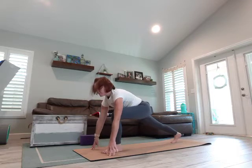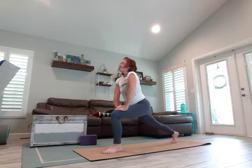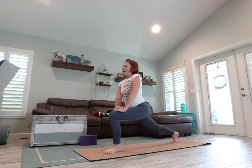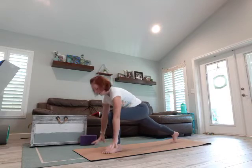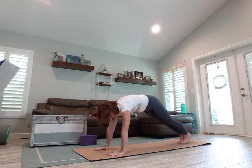From here, interlace those hands. Push off that front thigh. Open up through that chest. Take an inhale and an exhale. Big inhale and exhale. One more time. Frame that front foot, slide that leg back. Come on into your plank.